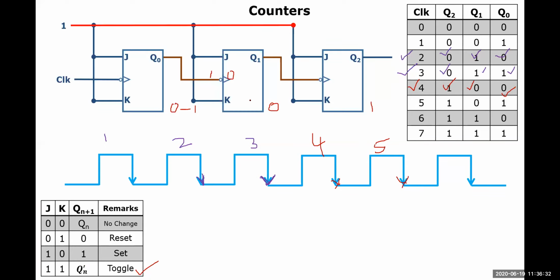There is no response from this particular flip-flop. Because it has no response, Q2, this particular flip-flop, also does not respond. Therefore Q0 equal to 1, Q1 equal to 0, and Q2 equal to 1. Look at this, Q0 equal to 1. Q1 equal to 0 as it is, and Q2 equal to the previous value, that is 1, as it is. Okay. Let me discuss one more and finish this activity.